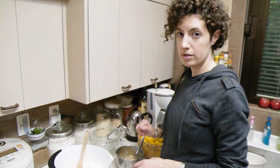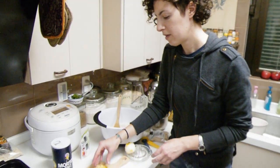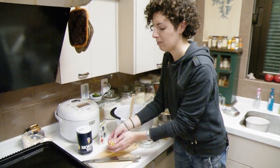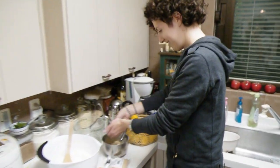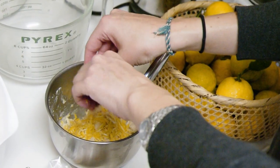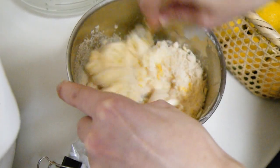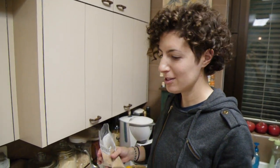And the yuzu zest — so I was cutting this up before. If you have a zester, that's great. Use two tablespoons, but I really like this so I'm putting more — maybe about three teaspoons. Because I'm using brown sugar instead of white sugar this time, I forgot that the recipe also calls for extra brown sugar — an extra four tablespoons. So I'm using a different kind that's a bit darker, and I'm going to add four tablespoons now.